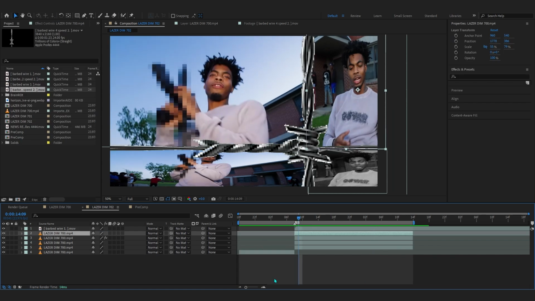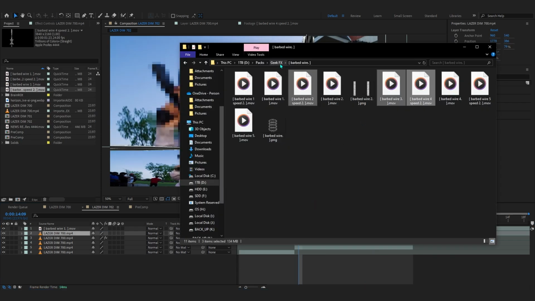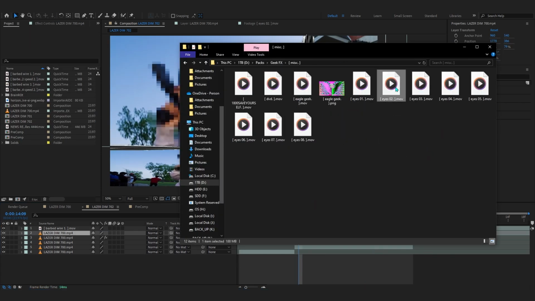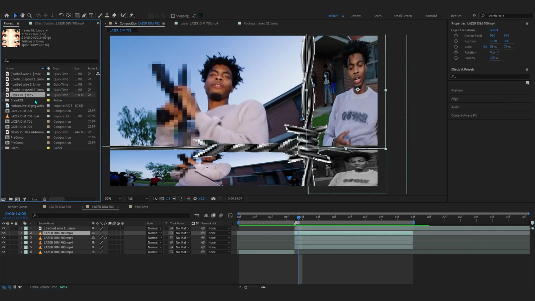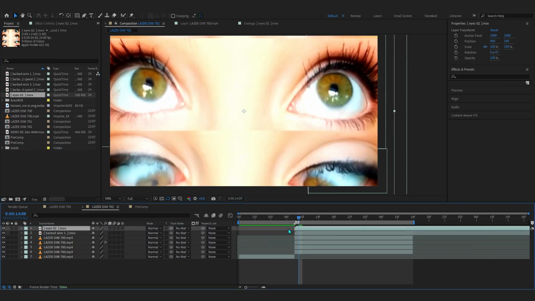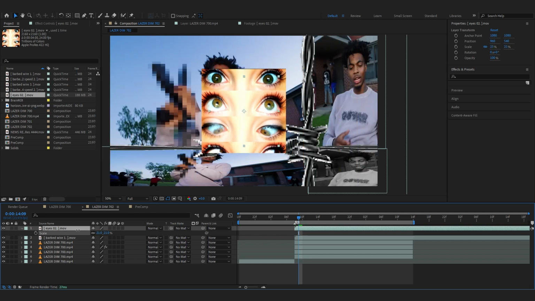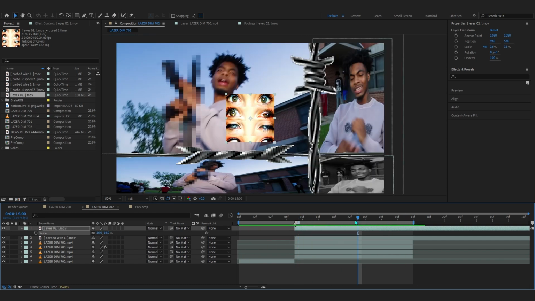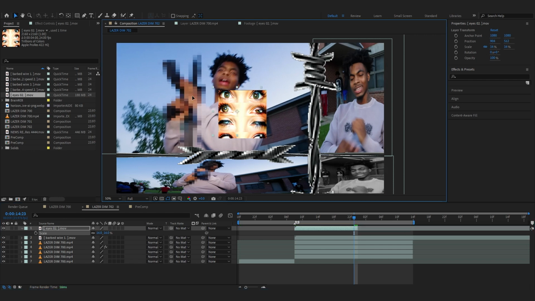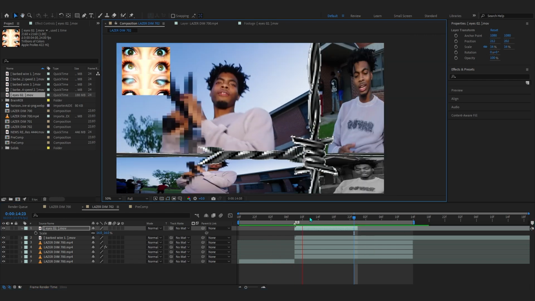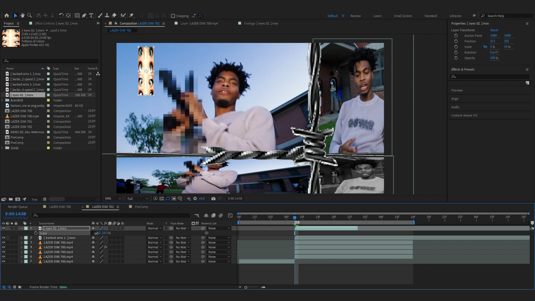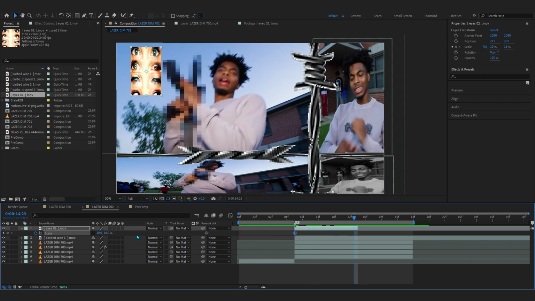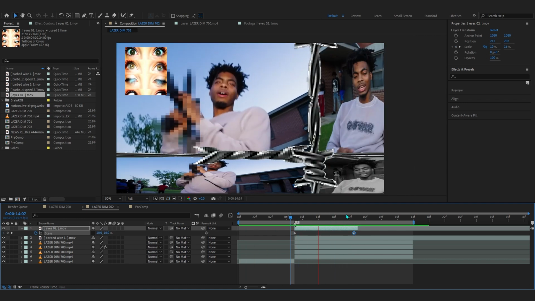Then now we can start adding more overlays. One that I really love are the eyes in this pack, and drag this eyes 2 right here into our project file, and we're gonna be using this eyes 2 overlay. And if I scale it down, you can see it is a really trippy AI type of effect I really love. So you can just trim it to half of the duration and put it at this side right here like that. And then you can unlock the scale as well, squeeze it in and hit the stopwatch in the scale, and as you go just bring up the squeeze so it is stretched out, so something like there. Yeah, that looks cool right there.